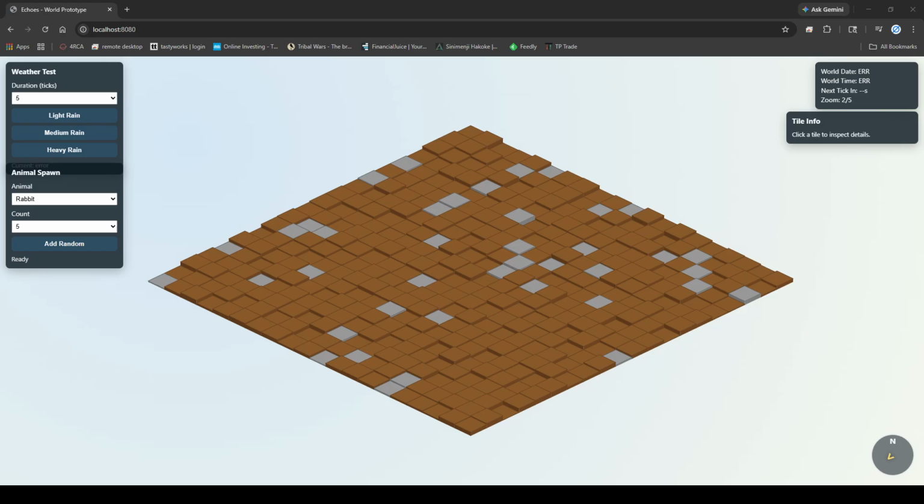My next step, now that I had blocks of dirt, was to throw in some random stone blocks. That was a real quick update, and a couple minutes later I had my grid mixed with dirt and stone. I started playing around with that.